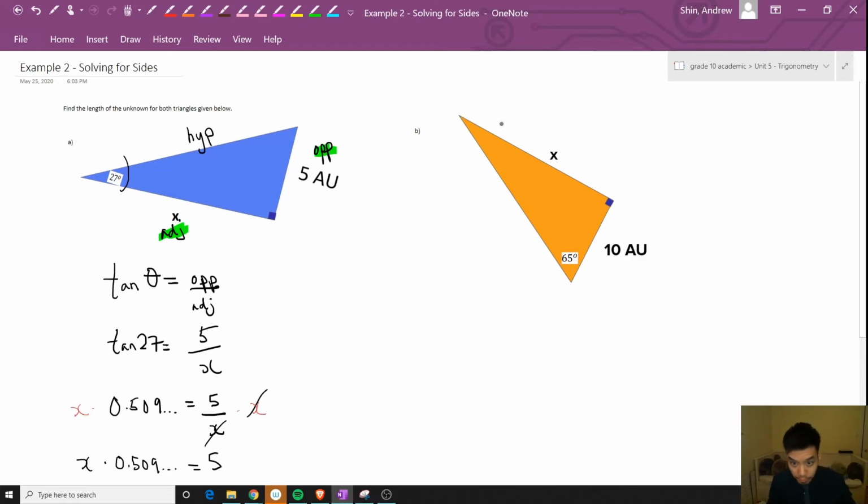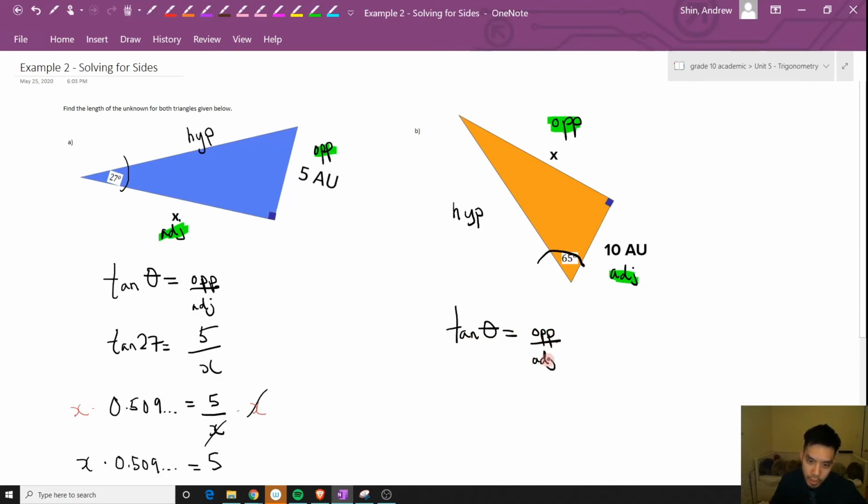Again, whenever you're starting a trigonometry question with triangles, you have to label it. Across from the 90-degree symbol is your hypotenuse. Across from your focus angle is my opposite. And this one is my adjacent, the last one. You highlight what they want, which is the opposite, and what they gave you. They gave us the adjacent because there's a number here. Again, we need a formula that involves both opposite and adjacent, and that is the one formula we know so far, which is tangent. So I'm going to write out the formula entirely, which is opposite over adjacent.